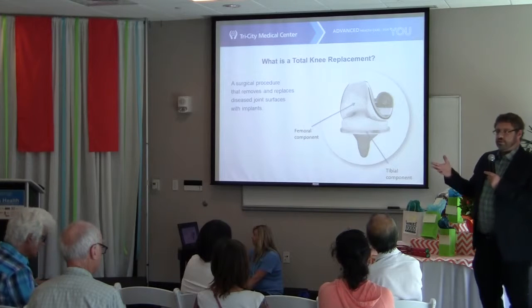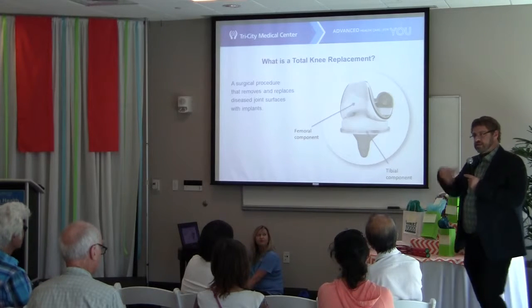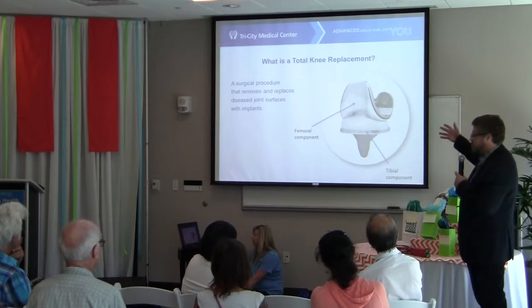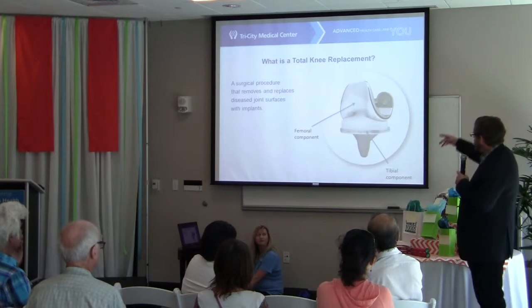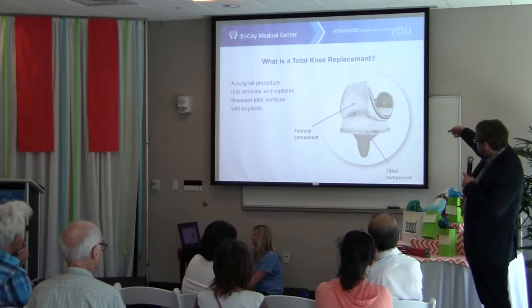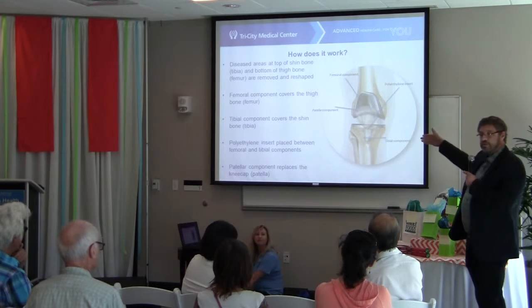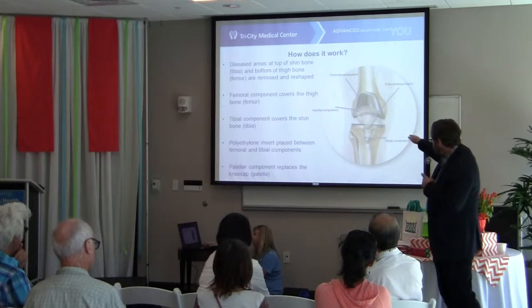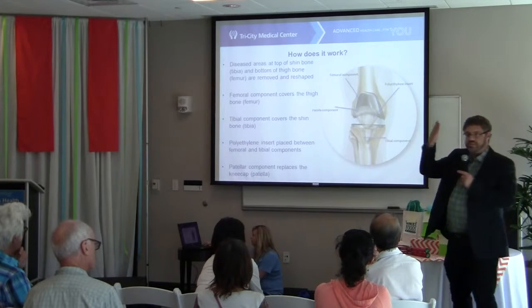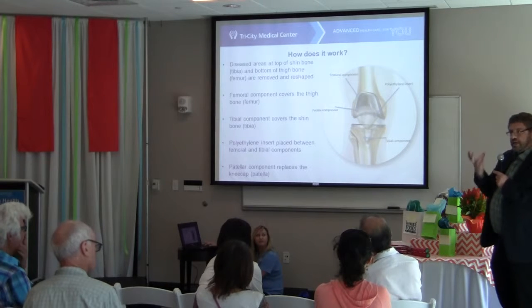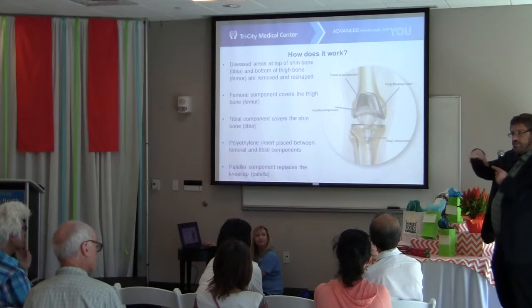So we'll first talk about a total knee replacement, then we'll go on to uni-compartmentals and patella-femoral arthroplasties. But a total knee replacement effectively covers the whole joint. There's a femoral component which goes over the distal femur, and a tibial component which goes on the top of the tibia, and essentially resecting the cartilage. We basically trim the bone, and we put a metal and plastic component on where we trim the cartilage out.